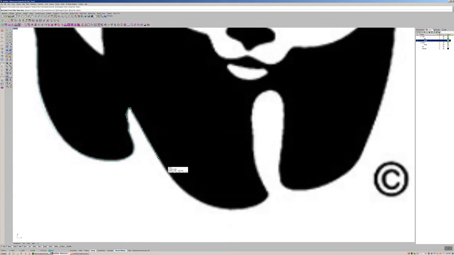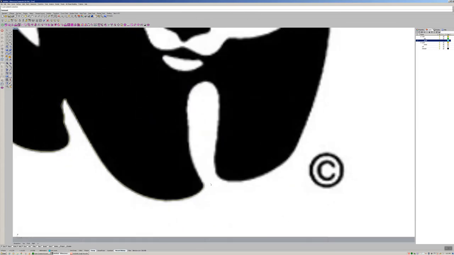Now I'm zooming back out, and I try to use as few points as possible. You don't want a whole lot of points, just enough to get the shape. So I'm going around. See how here I'm not using a lot of points. Now I'm extending it out. These are really important tips that you guys should pay attention to.